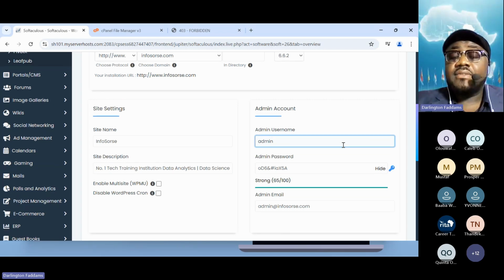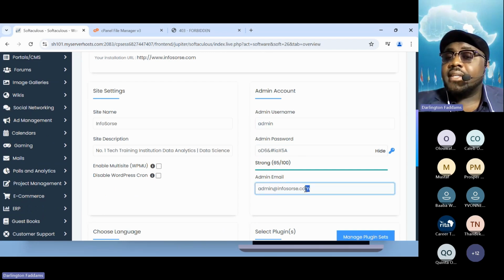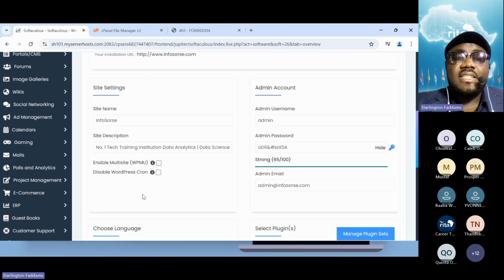All I'm saying is that you are creating an account now. Put your email here for the admin because you are going to create an account to manage your website.